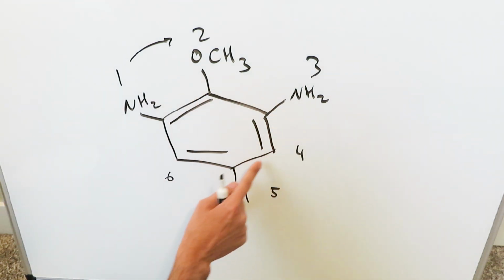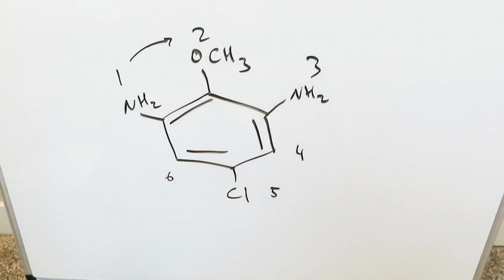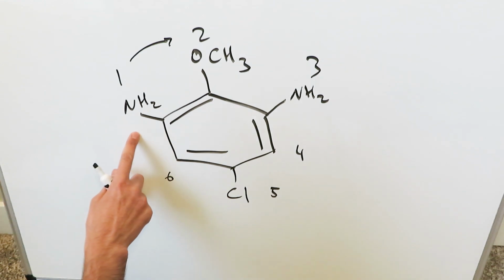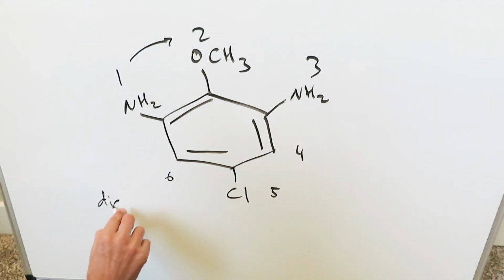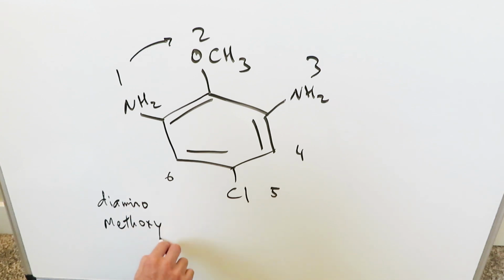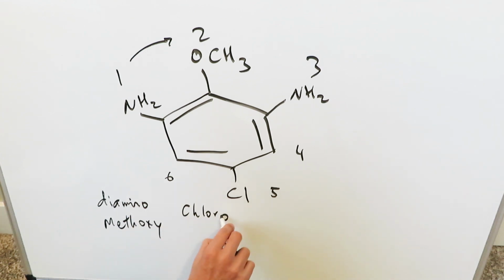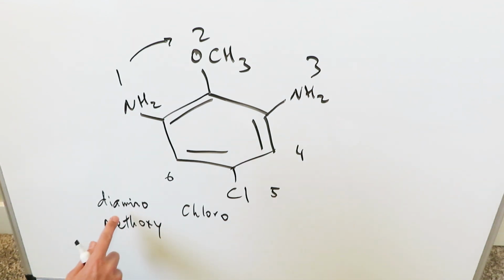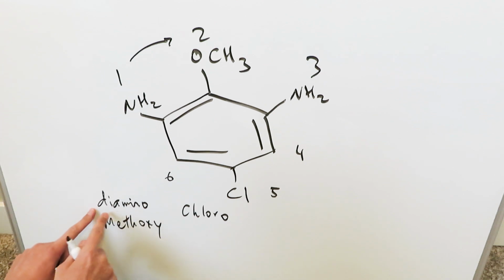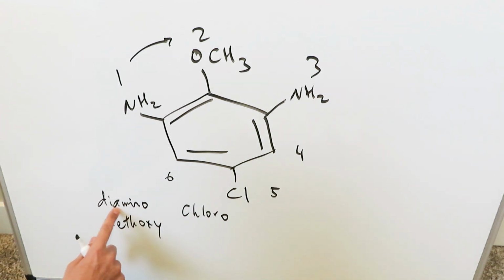Remember, it's benzene. You have 6 vertices and you have 4 items sticking off those vertices. We have determined we have amino groups, but we have 2 of those, so we are looking here at a diamino, meaning 2 amino groups. We have a methoxy group, which is OCH3, so we're worrying about that. And the only reason why I'm writing them down is because it would help in terms of the alphabetical order. There's a D, there's an M, there's a C. You're not looking at the A for the amino, you're looking at the D, because there are 2 of those who became diaminos. So the letter you're looking at is D, not A.